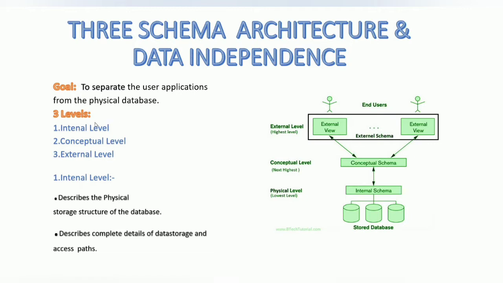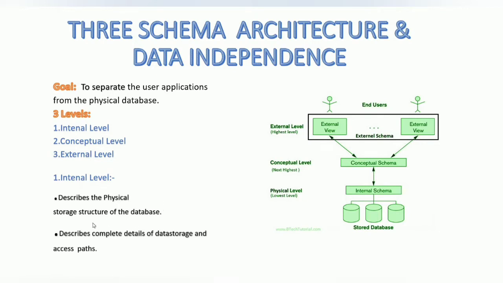It contains 3 levels. The first level is the internal level, the second level is the conceptual level, and the third level is the external level. At the first level, the internal level contains the internal schema. It describes the physical storage structure of the database. It describes how the data is stored.